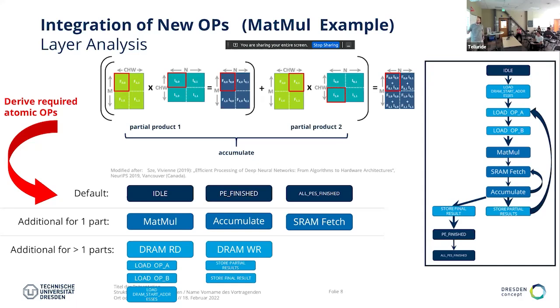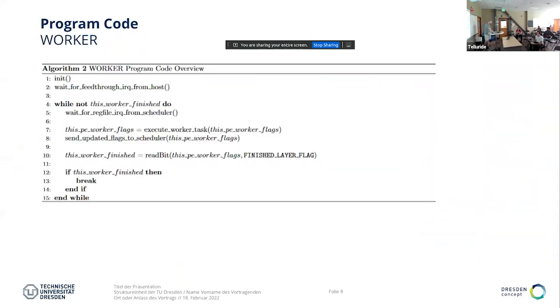And currently I modified this because it turned out in the measurement that this SRAM fetching and the accumulation consumes quite a significant amount of time. So I'm not doing this with partial products anymore, but I'm really taking one block of input data and multiplying it with one full block in the height dimension with the weights basically. So I'm not creating any partial products that I need to accumulate. I'm always computing a smaller tile of the output, but I spare this fetching and accumulation. So this was to make it more efficient. And that's the rough algorithm here for the worker.